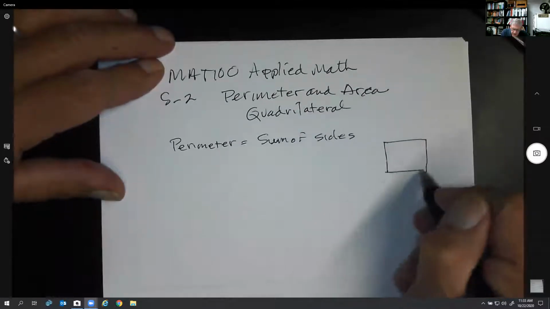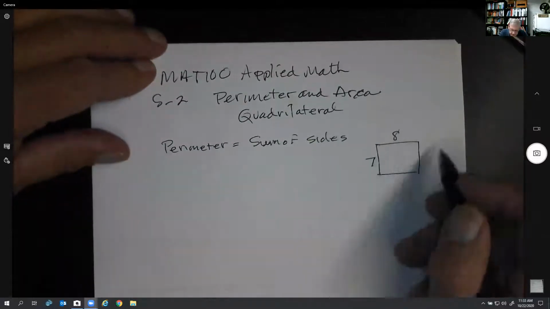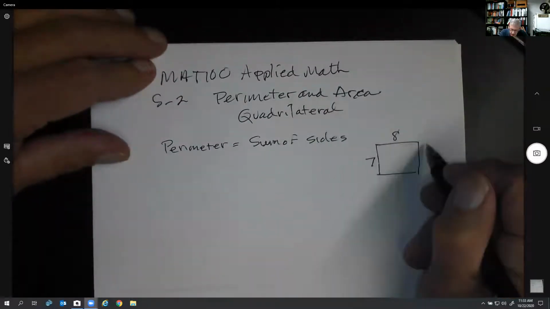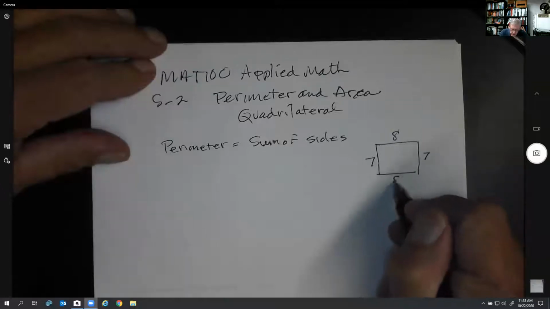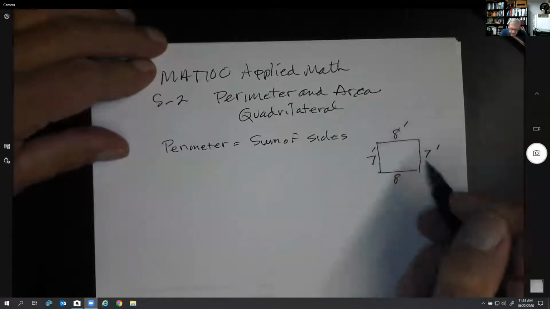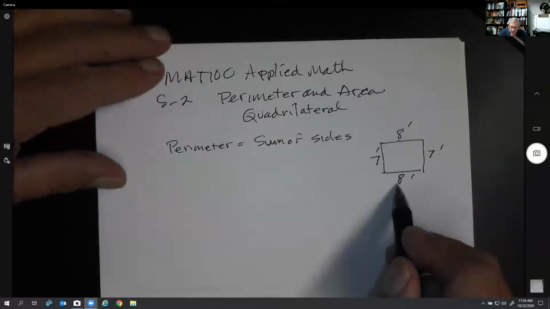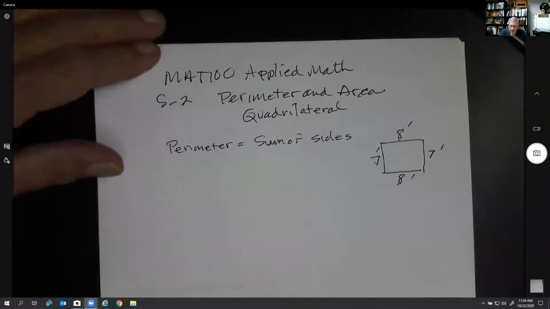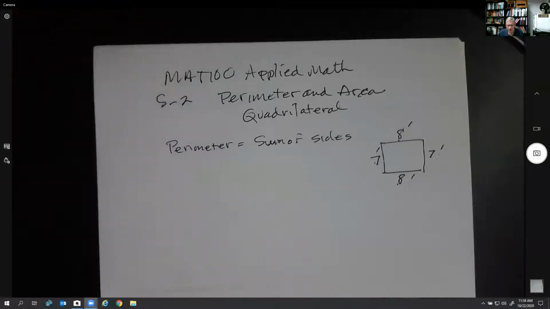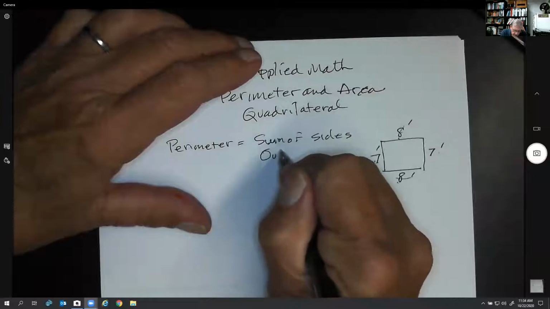If they only give you two sides, like this is 8 and this is 7, then the corresponding sides, especially if it's a rectangle, would also be equal. And then we would just add those up. Maybe these are in terms of feet. So 8 feet, 7 feet, 15. 15 feet plus 8 is 23, and 23 plus 7 is 30. So we could add them up in any order. It doesn't really matter. So the perimeter is the sum of the outside. It's the outside of the figure.